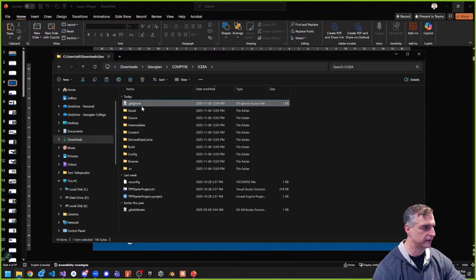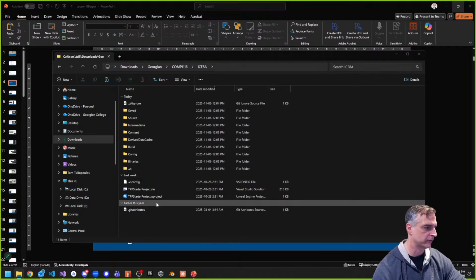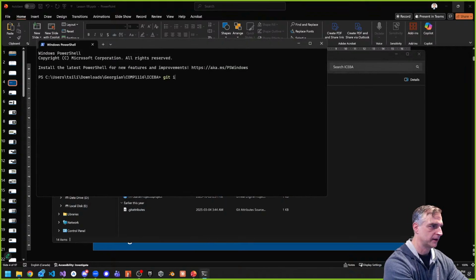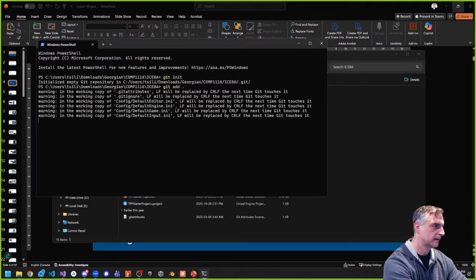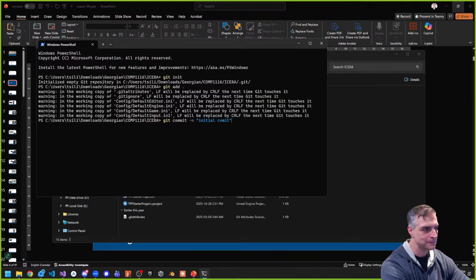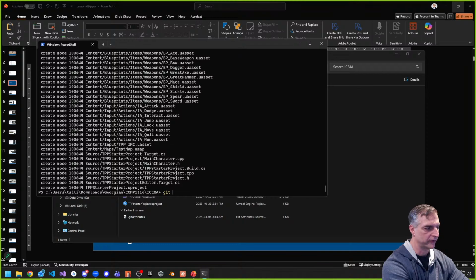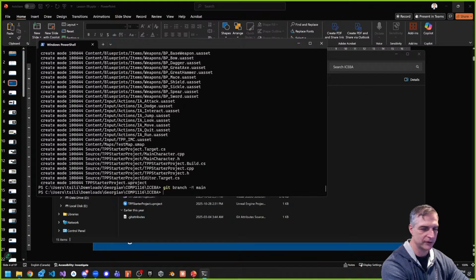When you've got this ready to go, this is a great place to put it up on DevOps. So I'm just going to do the things that we normally do. I'm going to open this in terminal, and I'm going to say git init, git add dot, git commit -m initial commit. I'm just ahead of my terminal for a second, but it will catch up. There it is. And then the last command, of course, is git branch -M main, which renames my branch to the main branch.